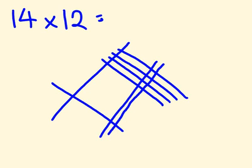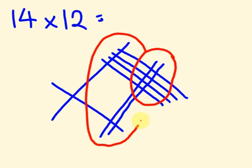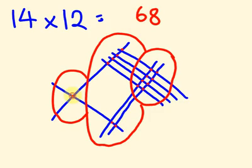Okay, so then I separate these up, and so we end up getting our units, our 10s, and our 100s, and how many intersections do we have? 1, 2, 3, 4, 5, 6, 7, 8 there. 1, 2, 3, 4, 5, 6, 6 there, and 1 there. So the answer is 168. Pretty cool, right?